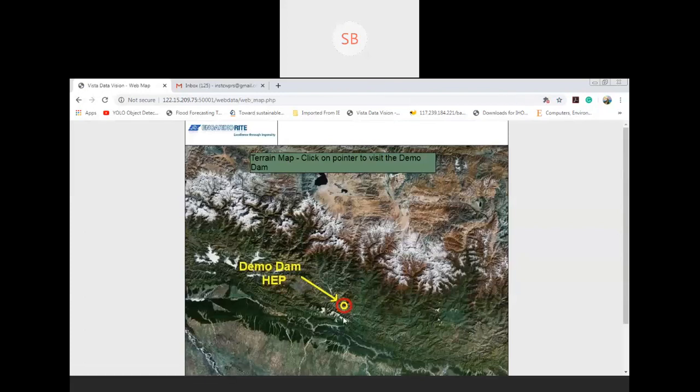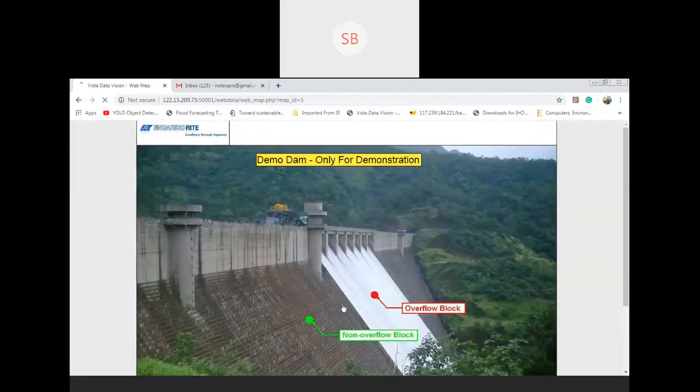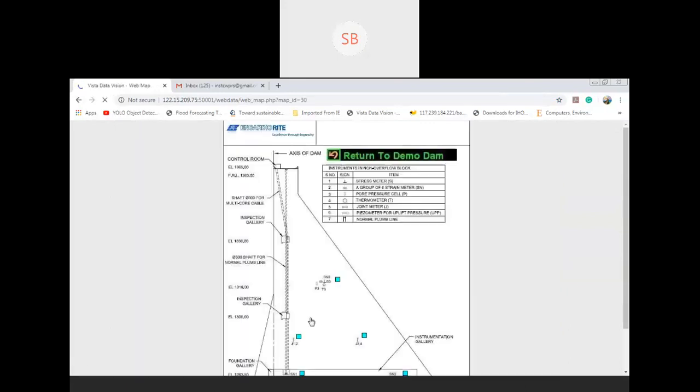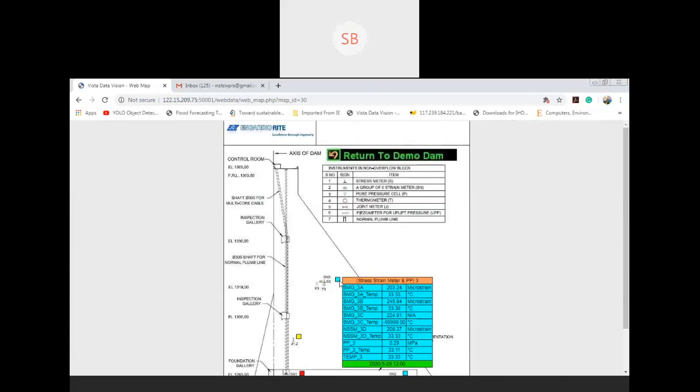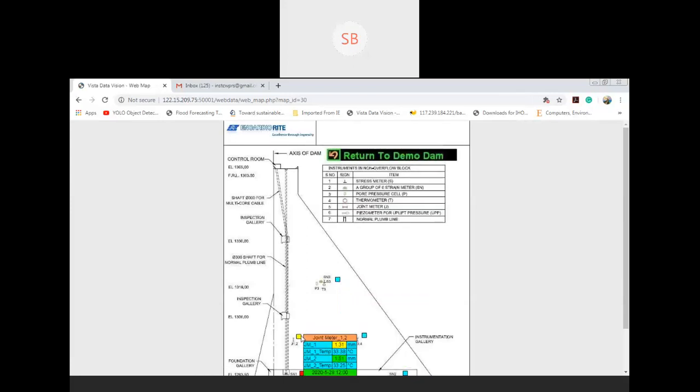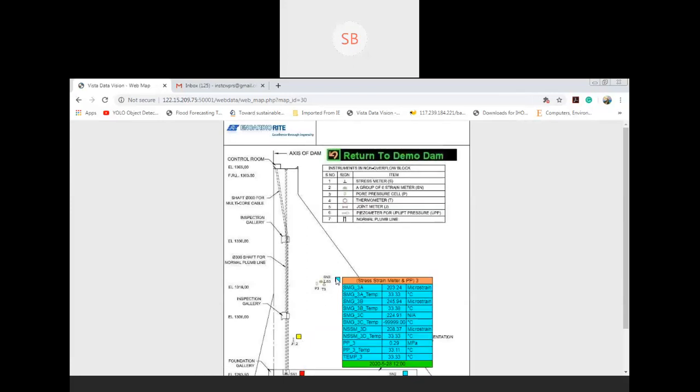Now what you are going to see is live. This is a SCADA screen. This is Himachal Pradesh. In the dam structure, you have a non-overflow and an overflow section. I'll click a non-overflow section. Now I have gone to the same structural point. Now if you see, these are all the sensors installed in this particular location. Strain meters, temperature. So what I have here is a joint meter. Let me see some temperature here.